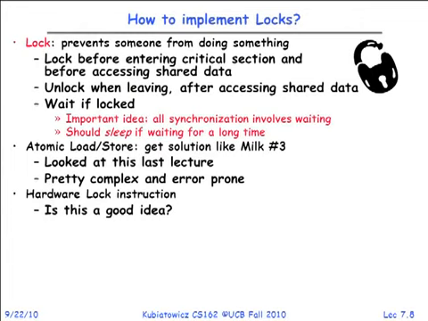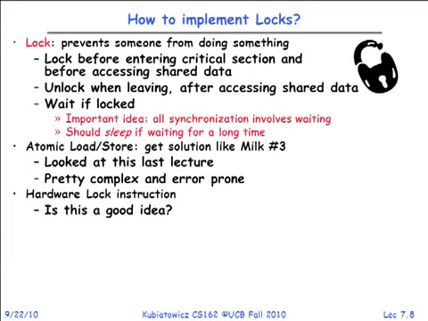Ah, there's the rub. The problem here is, remember how I said that when you try to grab the lock and fail, you want to be put on a wait queue. If we do a hardware lock instruction, now suddenly we're coding parts of the operating system into the hardware, because we've got to figure out what our wait queue structure looks like. That's actually a serious downside to having a hardware-only lock implementation.